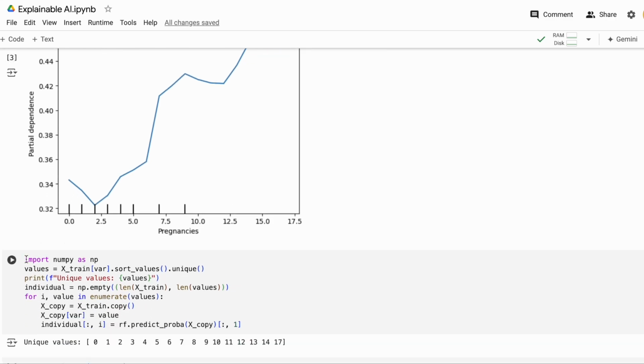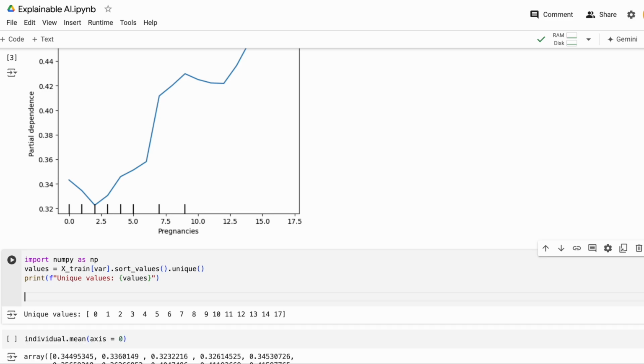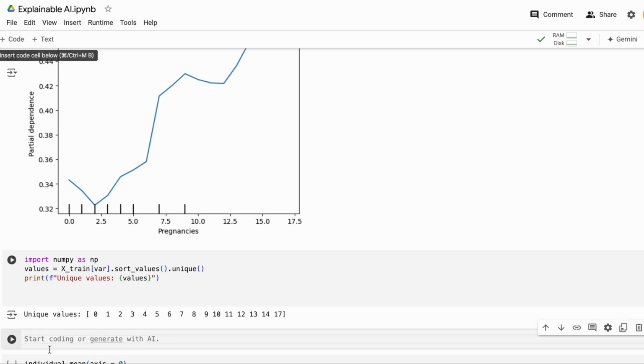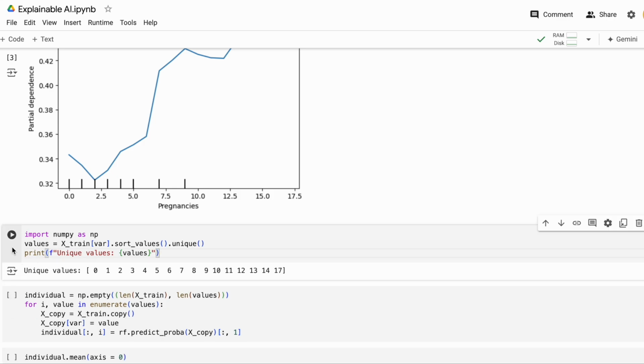सो समझने की कोशिश करते हैं एक एग्जाम्पल से. नंपी इम्पोर्ट करते हैं. सो वैल्यूज़ को देखते हैं. So these are the unique values for the given feature. देखिए, कैटेगरी वेरिएबल के लिए काम करता है, सिमिलरली ये कंटिन्यूस वेरिएबल के लिए भी काम करता है. तो यहाँ पे हम डिफरेंट वैल्यूज देख लें.